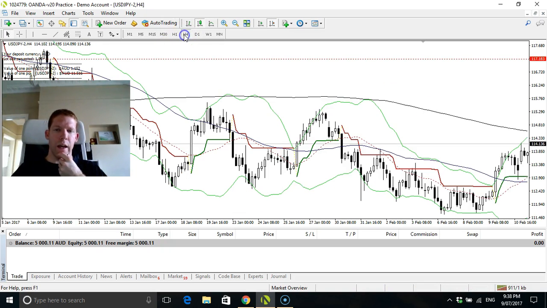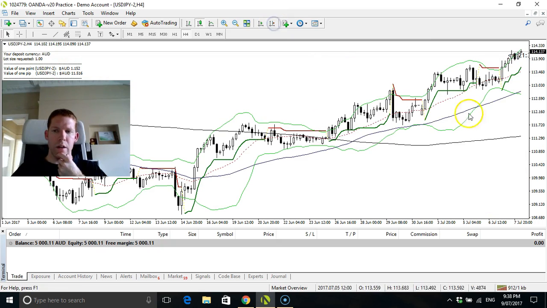Then I look at the expansion of the bands, and that is an indicator that there's potential for a breakout. So that's what I look into. Do I know the specifics about the bands and the mathematics and everything? No, I don't, I'm not into that. I just trade what I practice on Forex Tester 3, and that's what I bring into it.